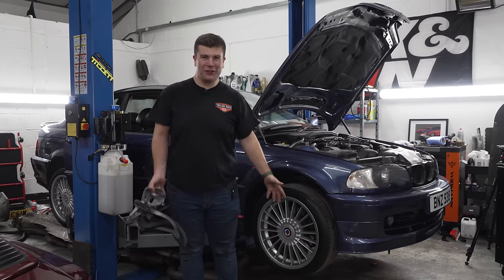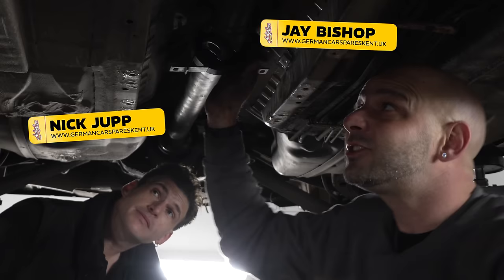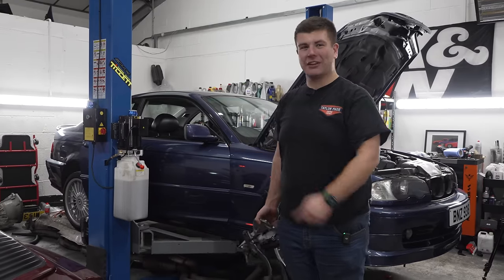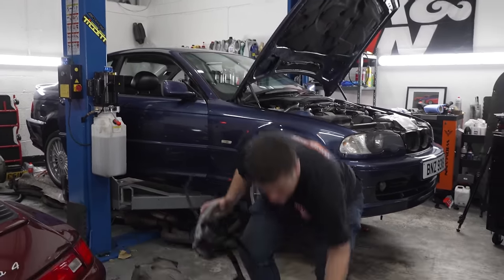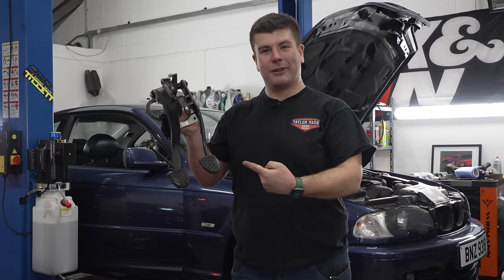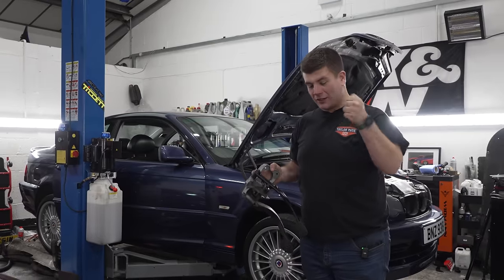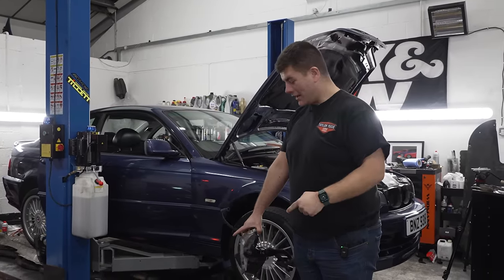So, day two of the Alpina conversion, and we are joined by Nick and Jay from German Car Spares Kent. They're currently hiding in the car, fitting this, which is two pedals instead of one pedal, because this is rubbish. Alex is not allowed near this because he'll slip the life out of it. So, Jay's going to fit this. Nick is doing the center console and gear linkage, and then we're going to put it up in the air and put the gearbox in.